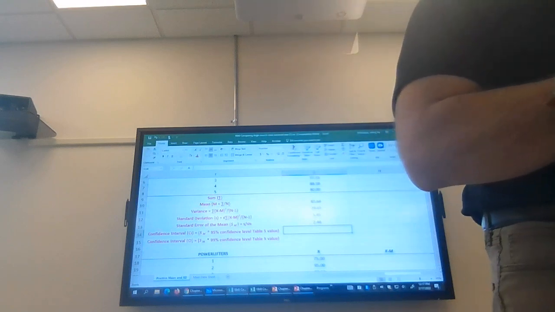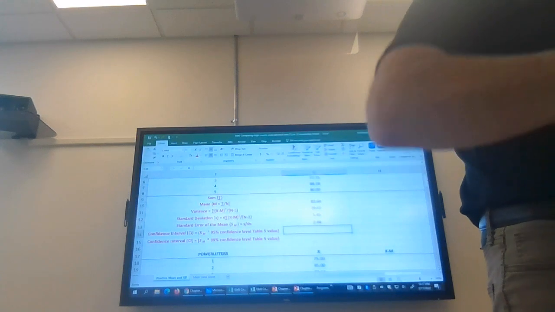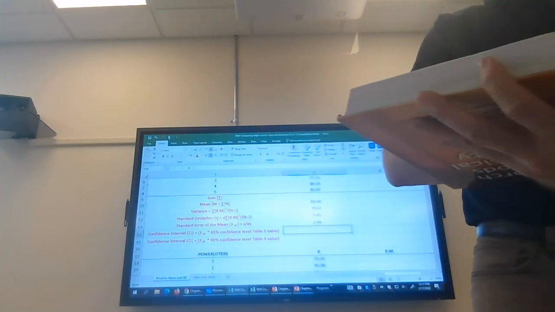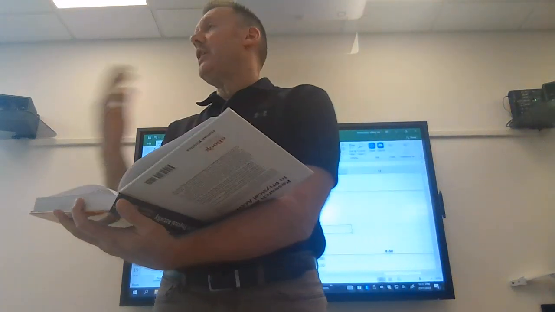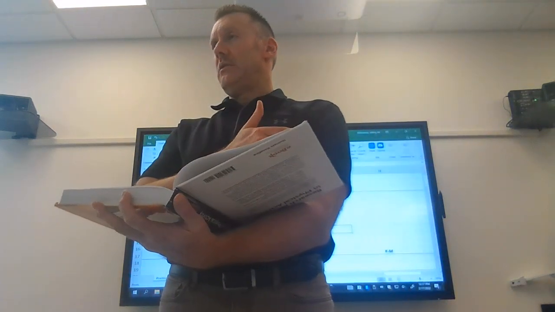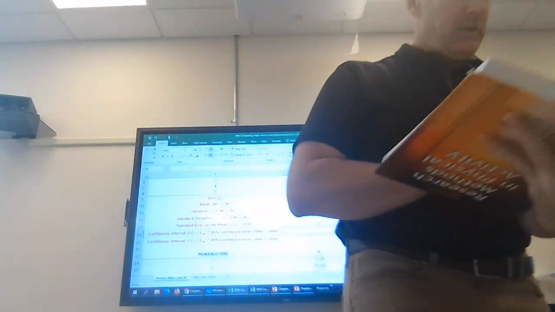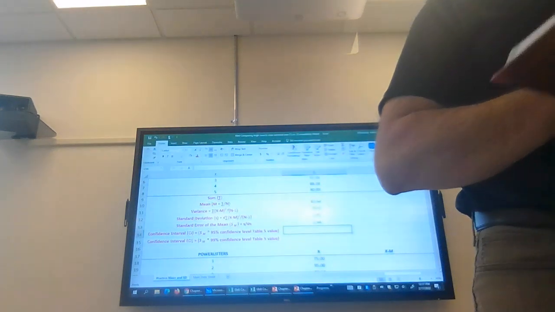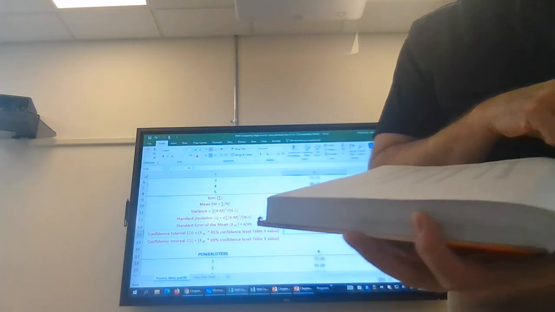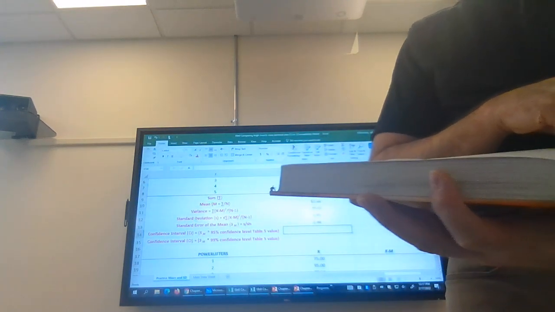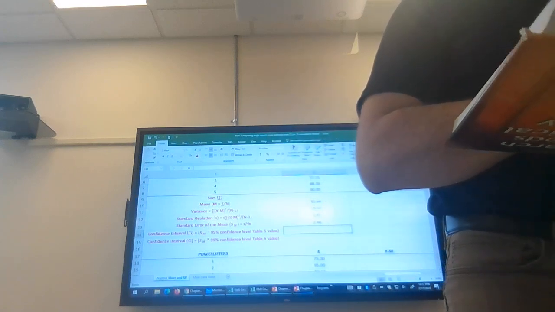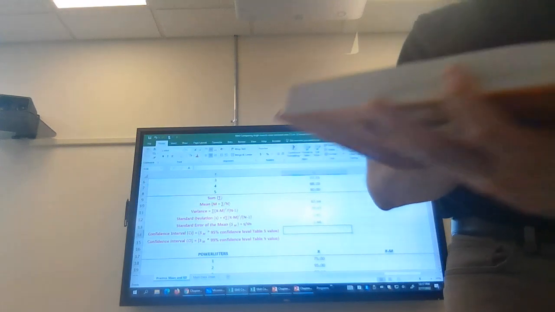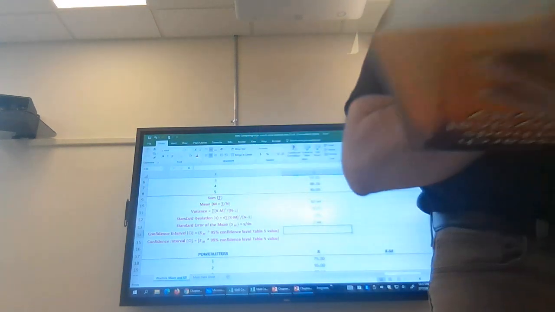And why do we say two-tailed? Why do we ignore the one-tailed? We want to look in the two-tailed column because we're looking above and below the mean. So 2 different directions. In statistics, we call that a two-tail test. So you line up 4 degrees of freedom with 0.05, which is our 95% confidence interval. And we go down and we see 2.776 is our value there.